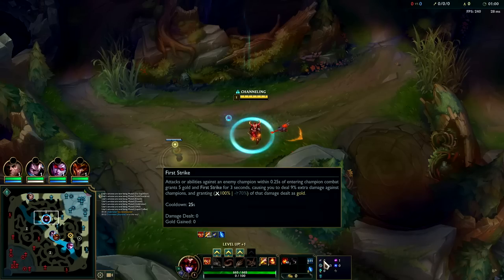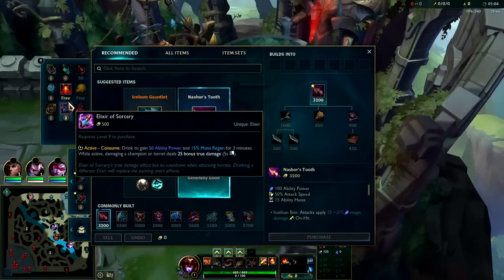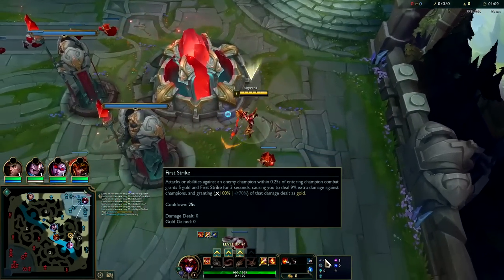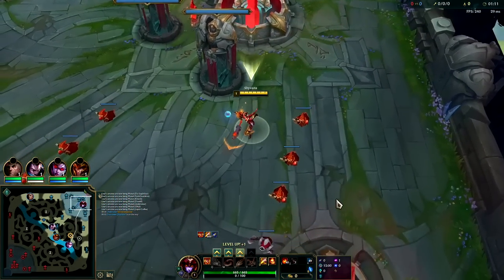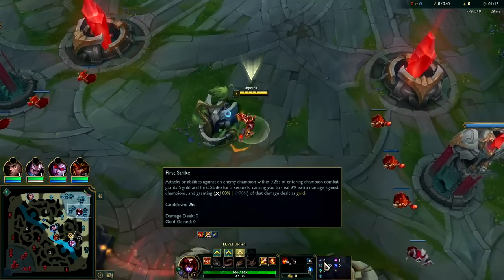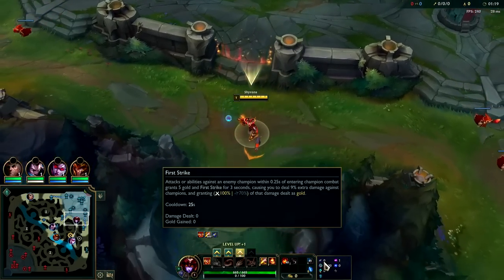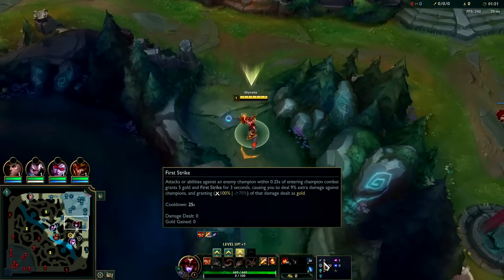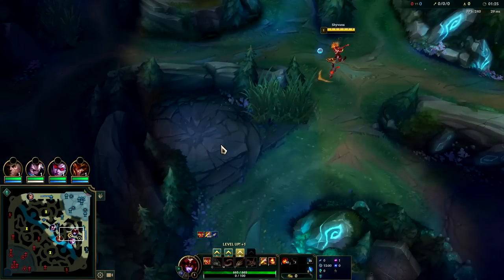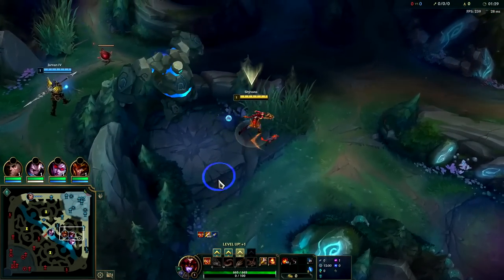You can go for Dark Harvest on Shyvana, perfectly fine, you'll get good results. However, going based off win rates, First Strike is simply stronger. To hit your power spikes, get penetration, First Strike gets you there, and in a weird way it actually kind of outscales Dark Harvest as well. Now if you're in a team fight and it's going swimmingly, it can be slightly worse because you can't apply it like you can with Dark Harvest. You can only kind of use it once in a fight, but it's whatever.